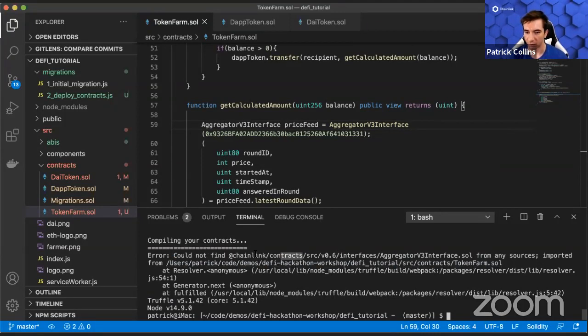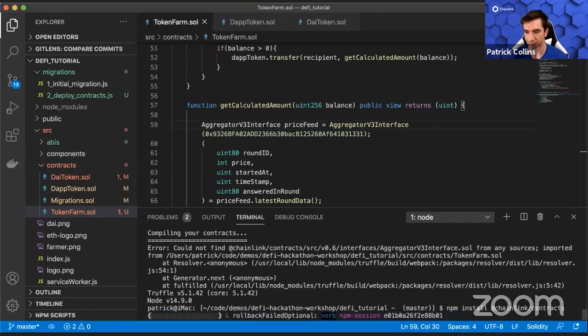Cannot find Chainlink contract. I need to install this, npm install @chainlink/contracts, because it can't find our aggregator interface. These are some of the issues that you'll bump into as well. So I'm glad I'm bumping into them to show you guys that you will bump into them.